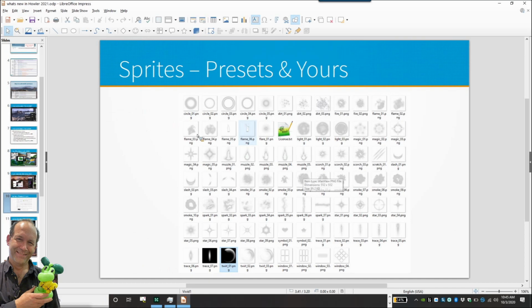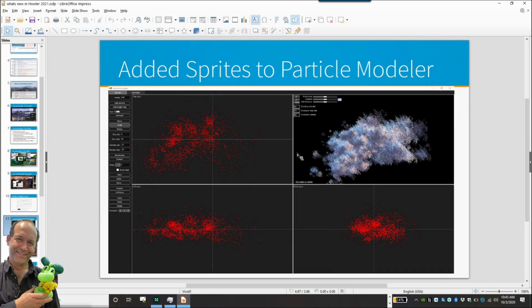If you do that, even in After Effects, you didn't have that included in the past. I think it's there now, but for a while in many other programs, you see add-ons for that. So this program does a bunch of things, and it does have sprites now that you can see as part of the particle modeler. And the particle modeler is something you use to create clouds that are perhaps volumetric in appearance, volumetric clouds, but of course a lot of different types of clouds.